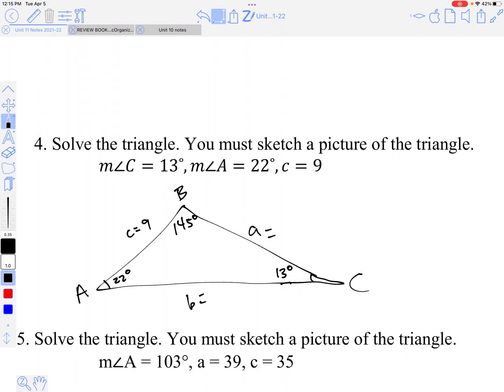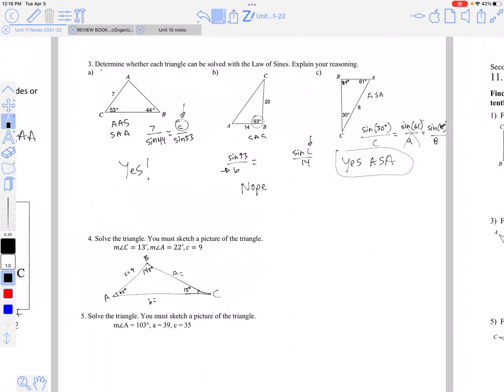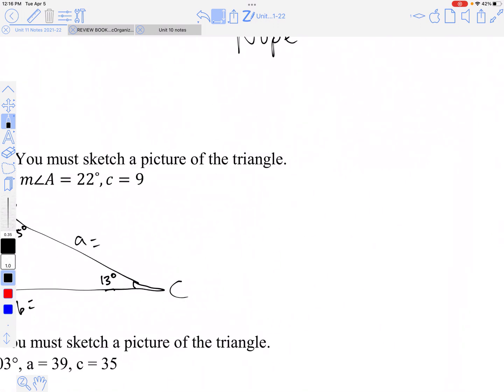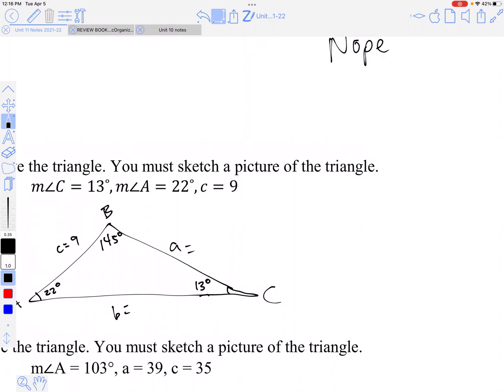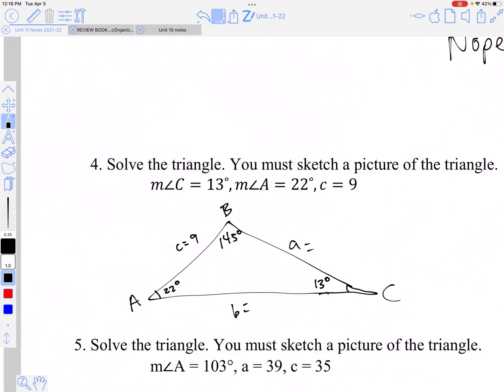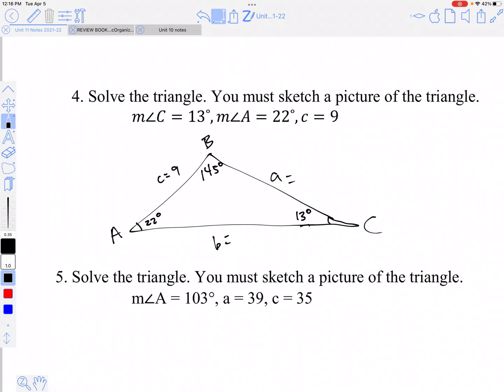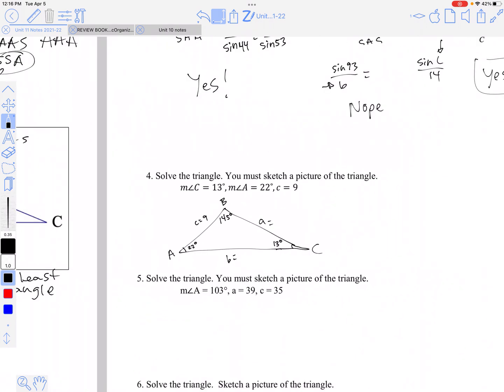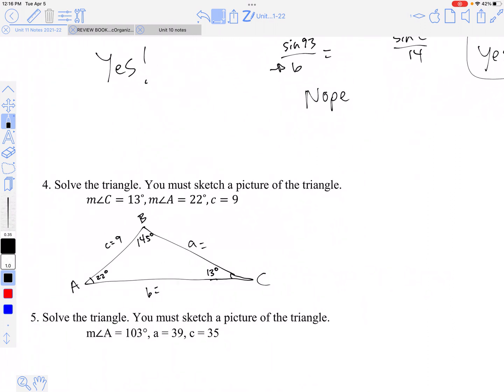Okay, so I have angle, angle, side. What did we talk about? Angle, angle, side. It will work every time. Okay, and if you set it up and it doesn't work like we did with this middle one up here, so you don't have to memorize it, I'm just going to keep pointing out what works and what doesn't. Okay, so let's find, it doesn't really matter, but let's find little a first.